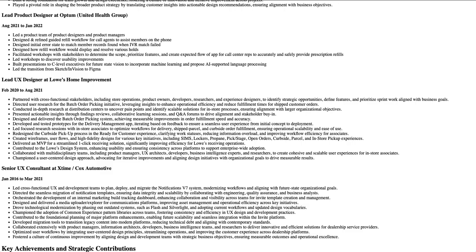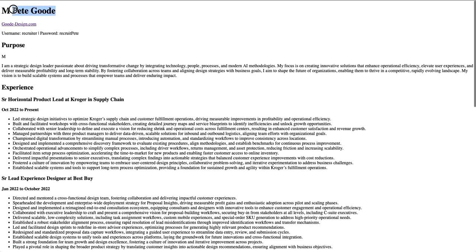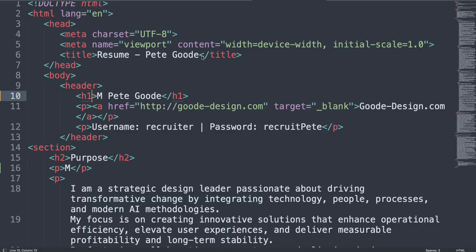Video that I did about the H1 tag, and that's this one right up here. This is an H1. You'll notice I have the letter M up here. We're going to be talking about type sizing real quickly, but this is my H1. In code it looks like this right here. It starts with an H1 in these brackets, ends with a slash H1, and all the words and letters in between here, they're going to show up at a specific size.